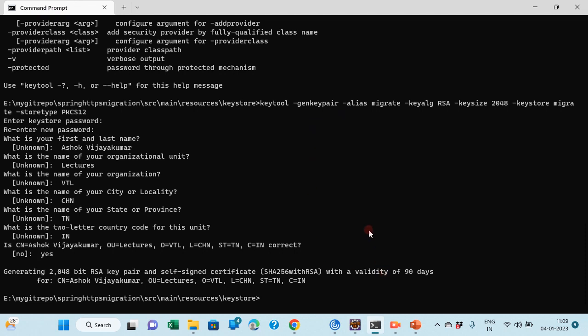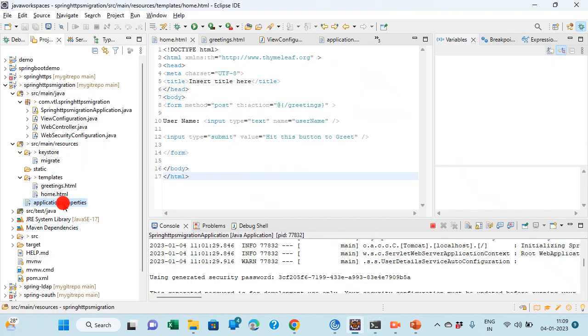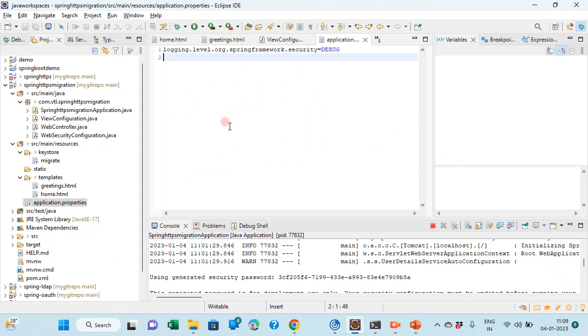The next step is in application.properties, we have to give server.ssl.enabled equal to true, so it should be enabled. Then server.port is equal to 8443. Then server.ssl.key-alias.